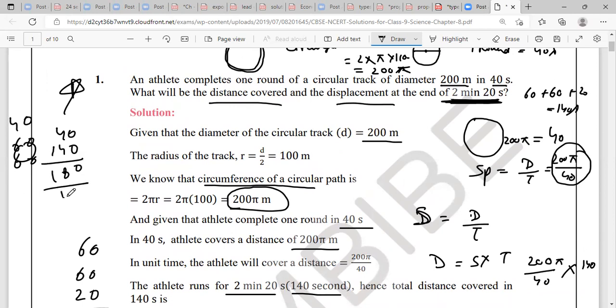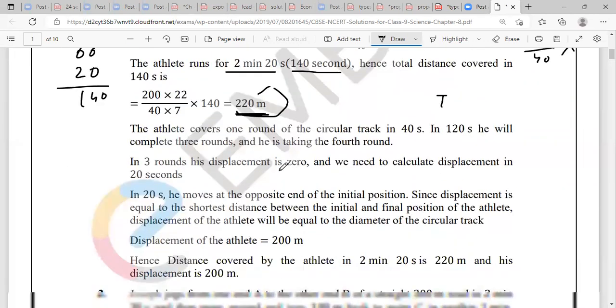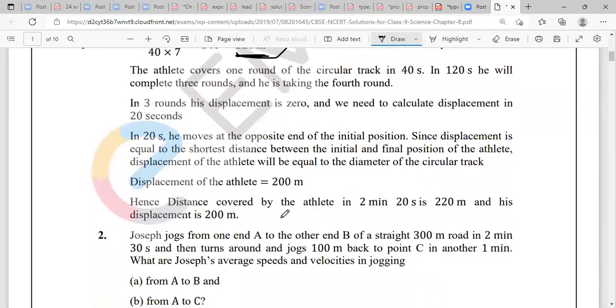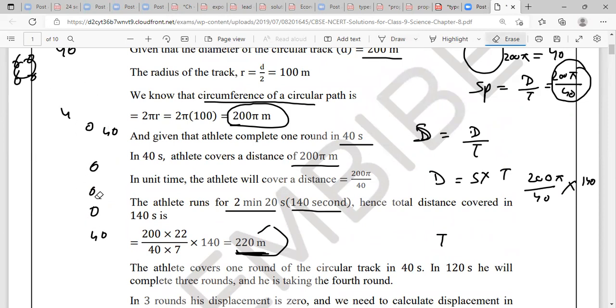So if you divide it, you get approximately 3 rounds. In 2 minutes he is going to come back, 200 meters, right? So 60 and 60, 120, 140. He is doing 140. So let's take, for example, 40, then 80, right? Other round, then again 40. That means you are getting it, students? This one, displacement one? I hope. Okay, only Adil is getting. What about girls?